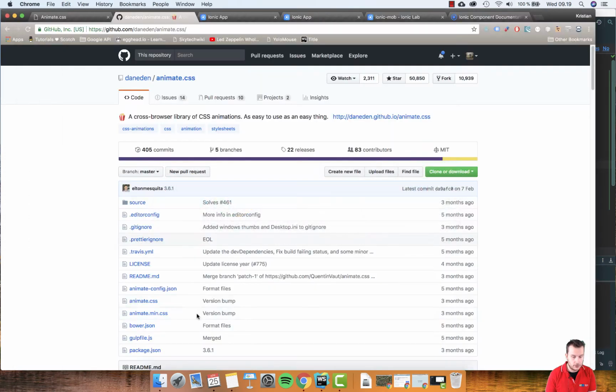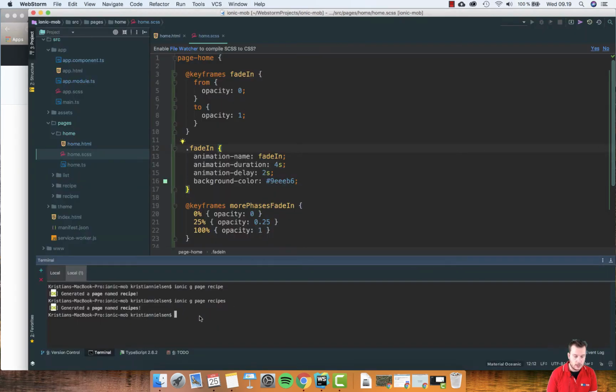Now I'm going to install this part here. So let's go back to my browser. To do this, I'm going to use the node package manager, like we used when installing Ionic and all these things. So we're going to use this down here to install Animate.css.